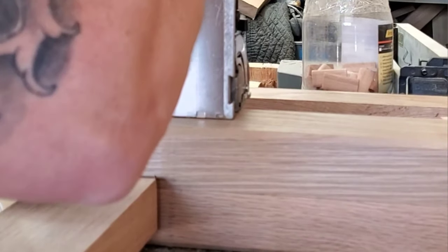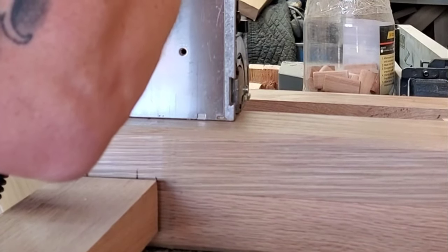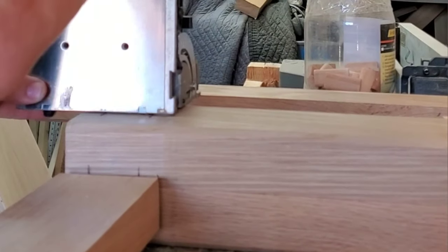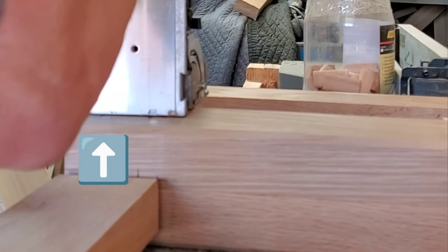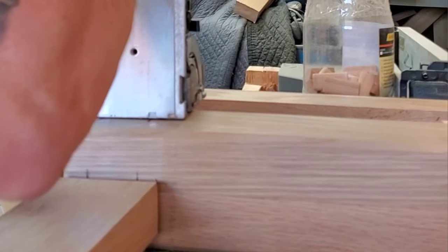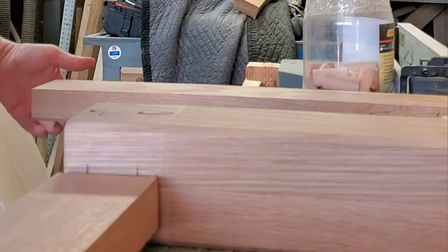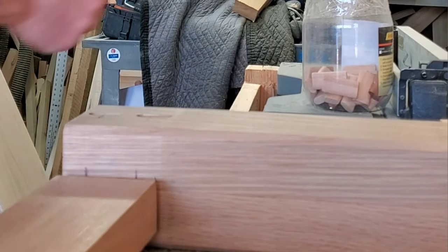So I'm going to just cut out my mortises, and on the legs themselves, I'm going to cut the mortise a little wider. So typically here I would use the plunge jig for this, but I don't like that all the time, because if you look, you'll see I have that center marking here, and that marking is where I know the center of my mortise is going to be. And I use the little flat pieces to keep the Domino level and lined up. So that's all I'm doing here.